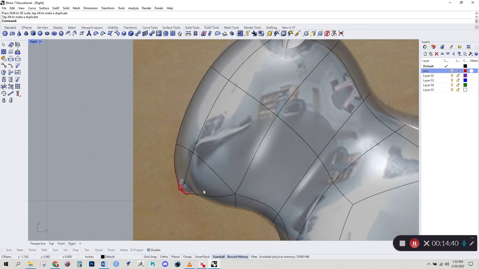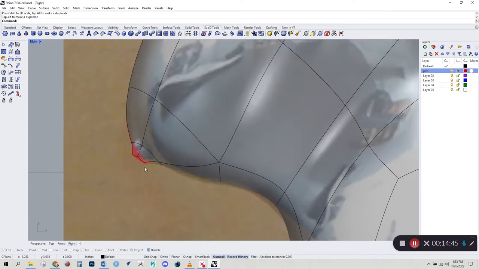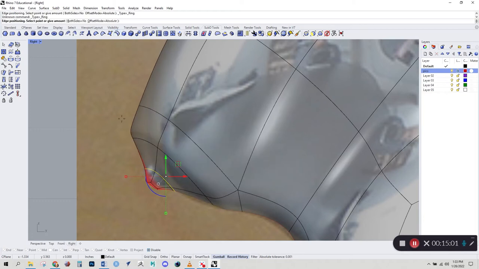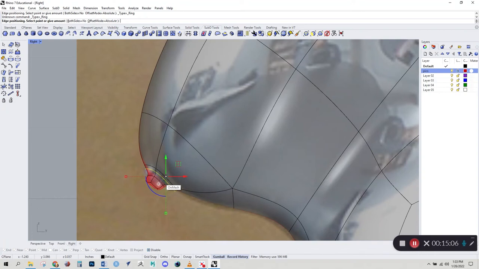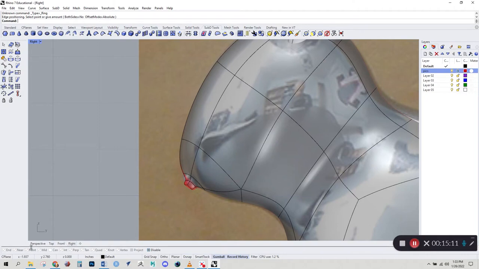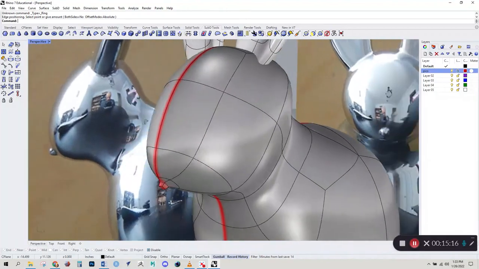And it looks like in the same way that we didn't have enough topology to make the neck correctly, we need to add another ring here to give a crisper nose. I'm going to select this ring and we'll go up to this button and we will right click on it. I think that looks pretty good. We'll click to go ahead and add that in. And let's see what it looks like in perspective. So now it's too small. Let's make it bigger.